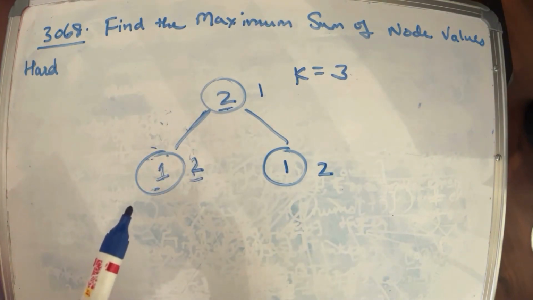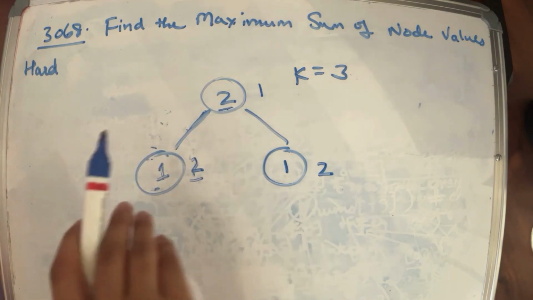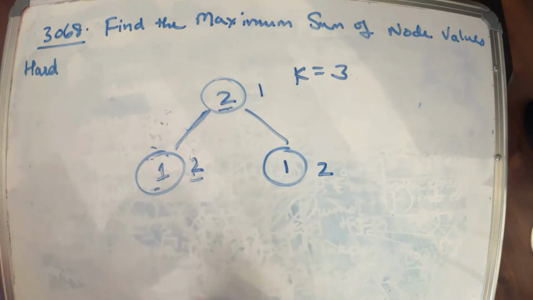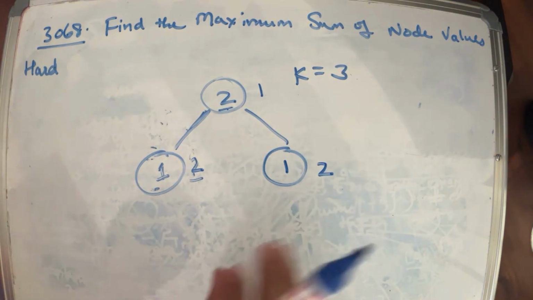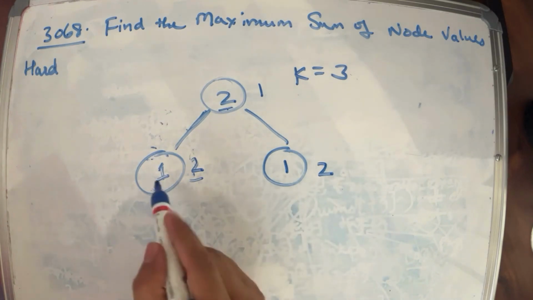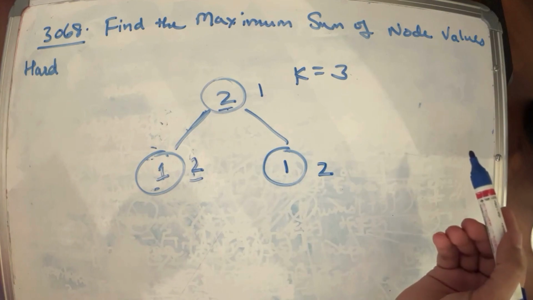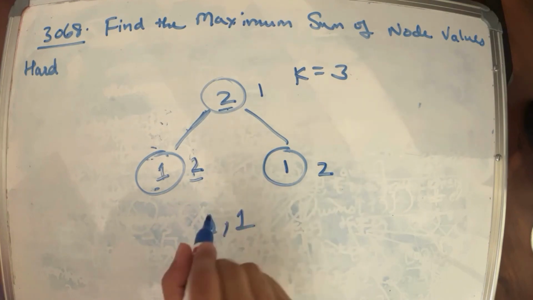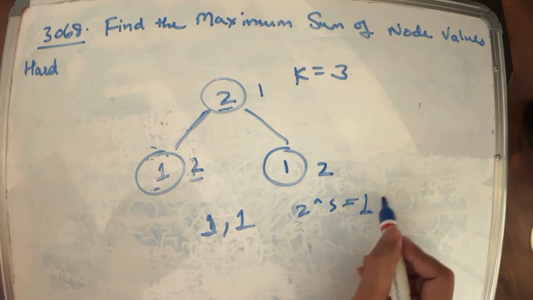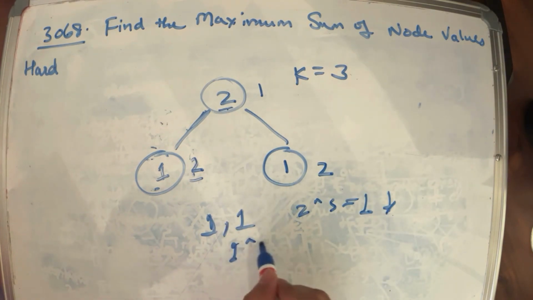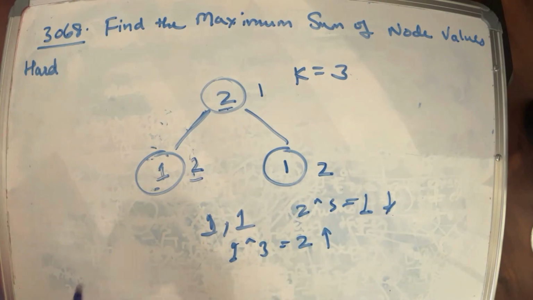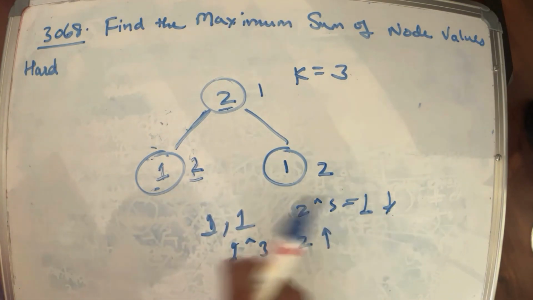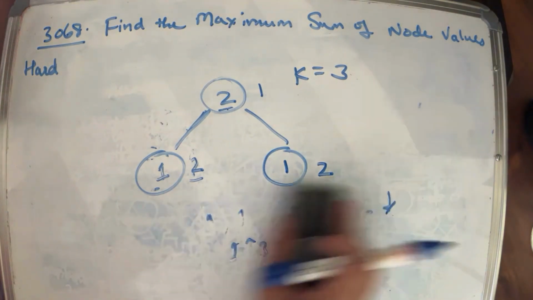Okay, the problem is that every time we have to select an edge, we are decreasing some value and we are increasing some value, right? So we don't know for sure what will be the maximum value of the node. That's why it's hard. Okay, it would be easy if every node is given and you just have to XOR and give the maximum of all the nodes, right? What will you do? You will select all the nodes that increase the value, right? You will select the values 1 comma 1, right? Why? And not 2? Because 2 XOR 3 is 1, which decreases, but 1 XOR 3 is 2, which increases, right? So if we are given that you only have to select nodes which increase after doing XOR and then give the answer, then it will be easy, right?